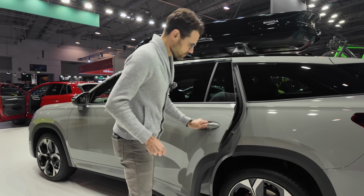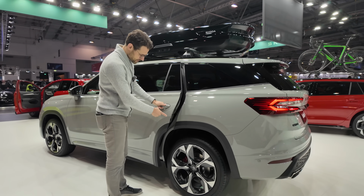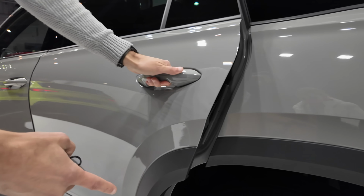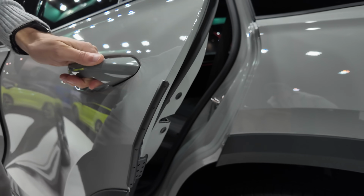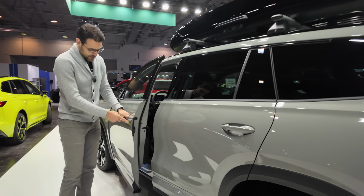That sounds solid. And that one too. And also special here, look at that, this is also something you can get here. These are the door sill protectors. They automatically fold out and then they protect the door against other doors or against other obstacles, and they are here in the rear and in the front.